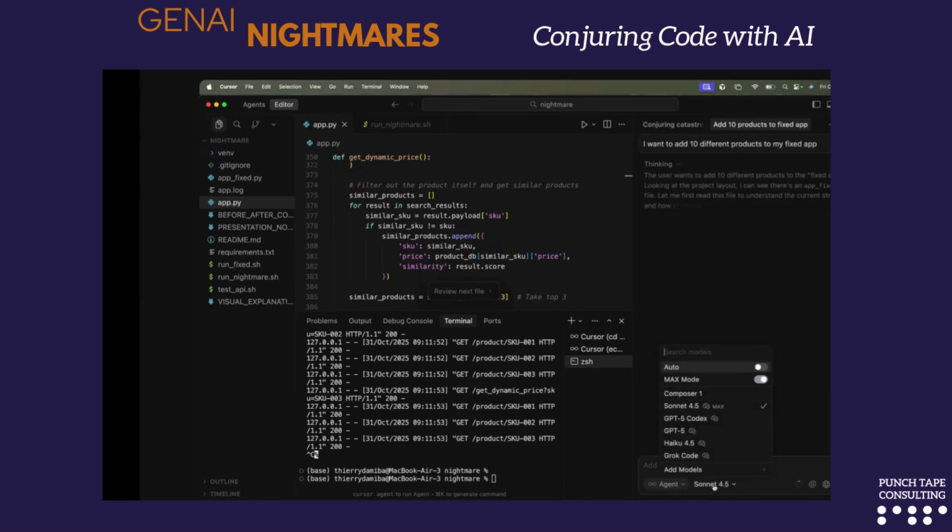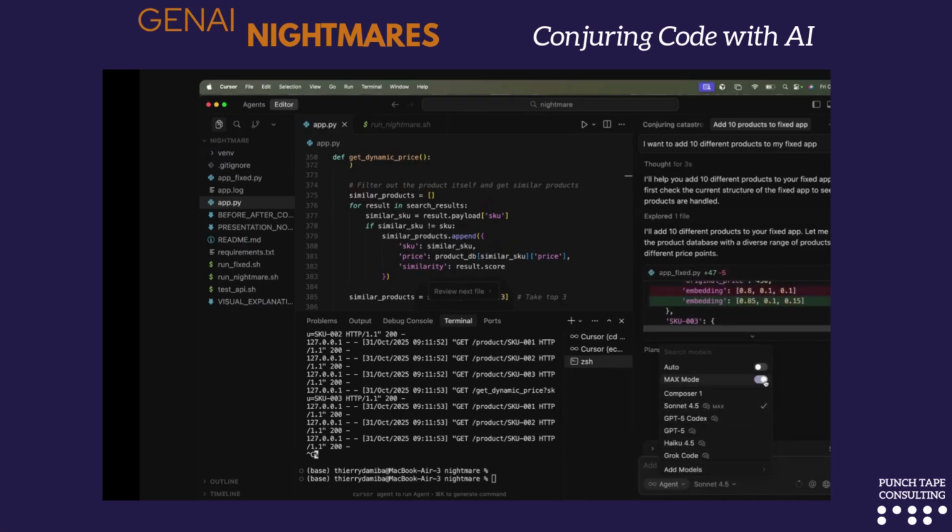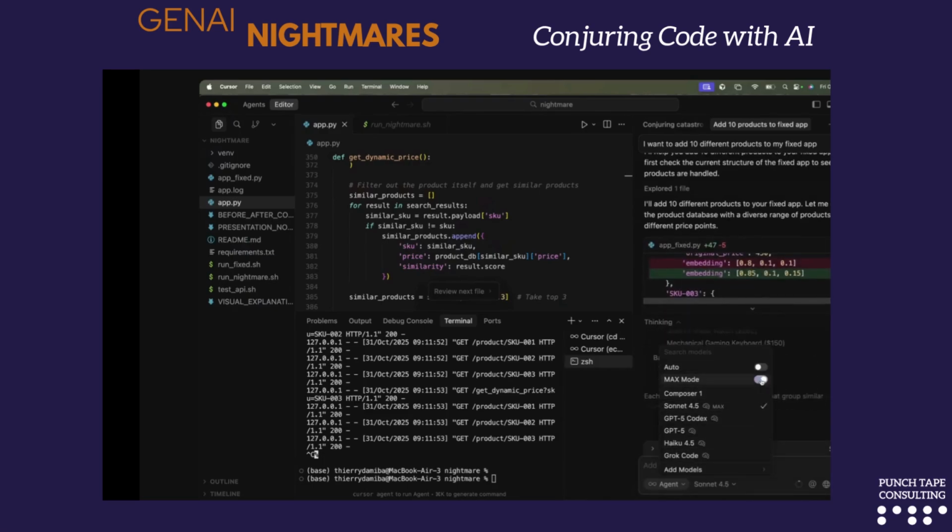One thing, if you ever use these tools, or Cursor specifically, a little pro tip I can give you is that if you use it on auto, it's going to be free and a lot cheaper, but the quality of your output is going to be so much worse, basically, right? So if you're using any of these models, I highly recommend using Sonnet 4.5 on max mode.